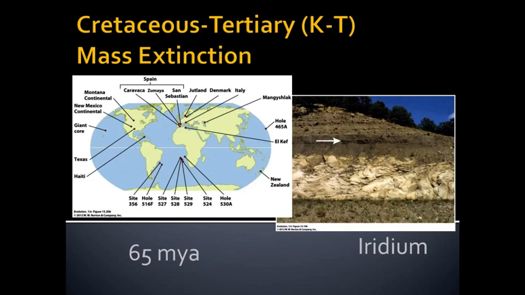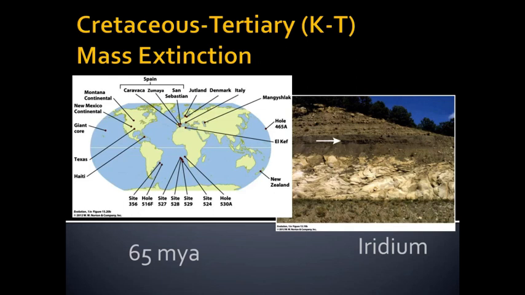And so it was unusual to see this elevated level of iridium, and it was found all over the globe. So rocks of this age, from wherever they were, had these elevated levels of iridium. And so this got people thinking, well, what would cause a global increase in the rate of iridium? And what they realized is that some meteorites have high levels of these rare earth metals, and some of them have high levels of iridium.